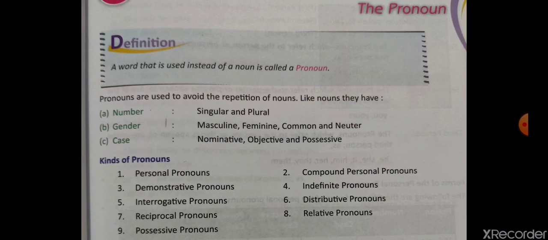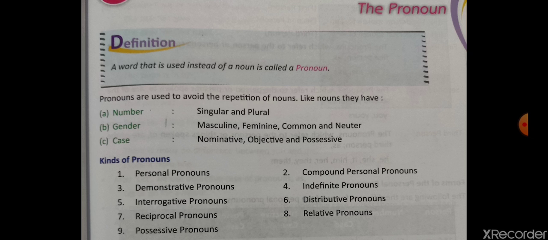For example, if I tell you to write 5 sentences about Ram, it will be easy for you to use the word Ram again and again, right? But if I tell you to write 50 sentences about him, will it be easy for you to write Ram 50 times as you start a new sentence? No, it won't be right and it won't be efficient, right? So because of this, pronouns are used in the place of Ram.